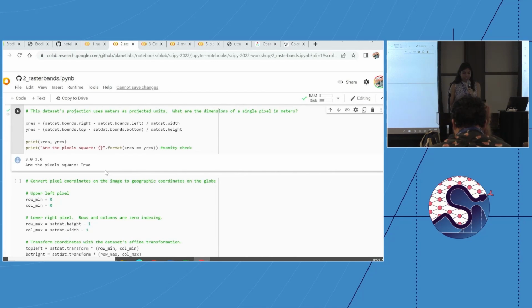And just for a sanity check, yes, our pixels are square. I've never encountered a situation when pixels are not square, but just to make sure that's the case. Yes, 3 meters by 3 meters.